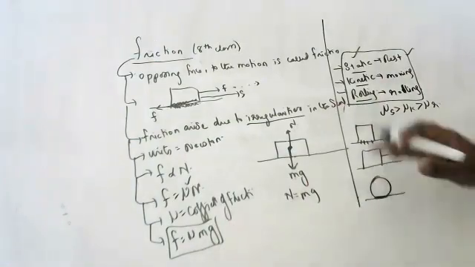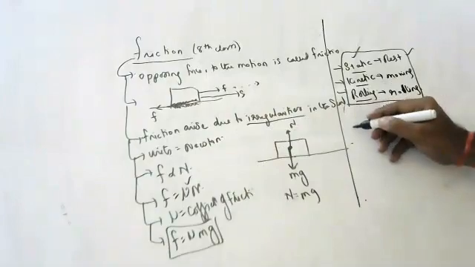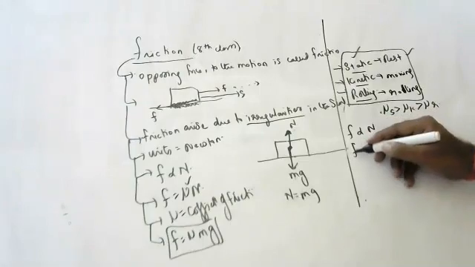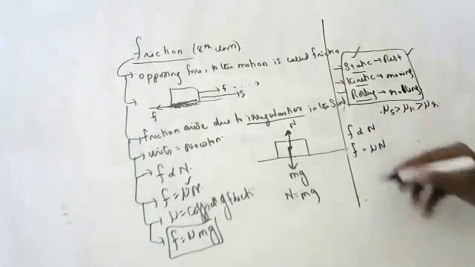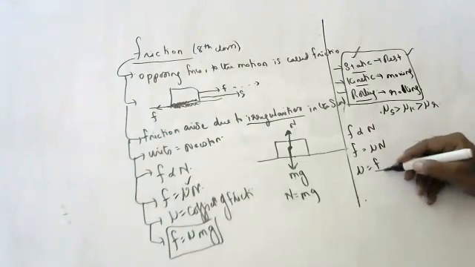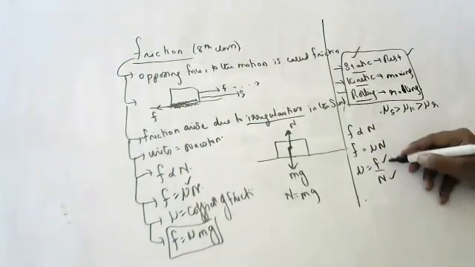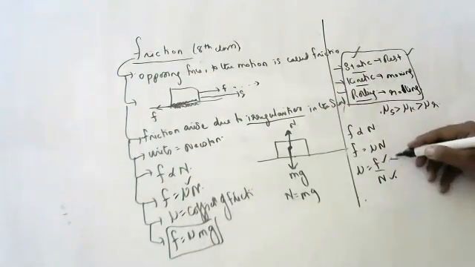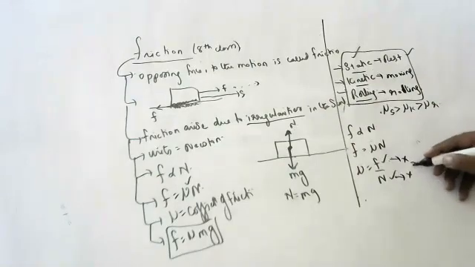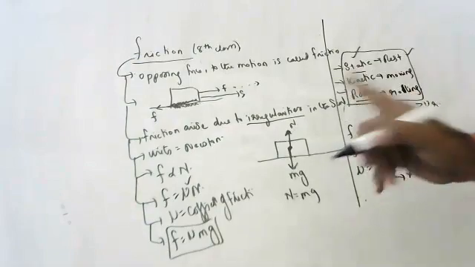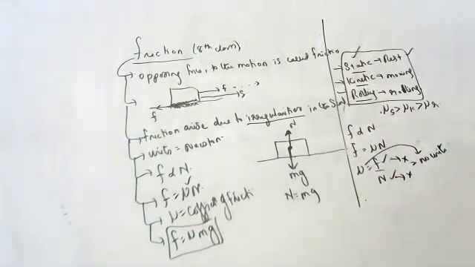Children, those who did not understand this part, again I'm saying the frictional force is directly proportional to the normal reaction. Removing proportionality, keep the constant mu, where mu is called the coefficient of friction. Frictional force is also a force, and normal reaction is also a force. Because both of them are forces, the units get cancelled. There are no units for coefficient of friction. It is just a constant, children. I hope you are able to understand. Some small numericals we will do.